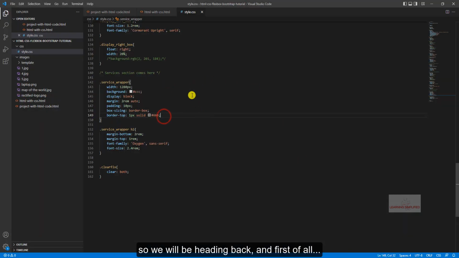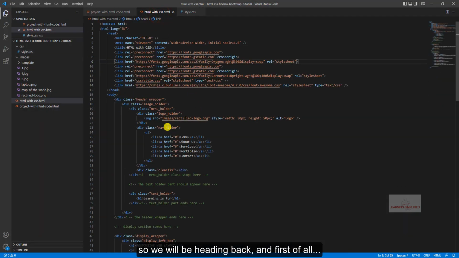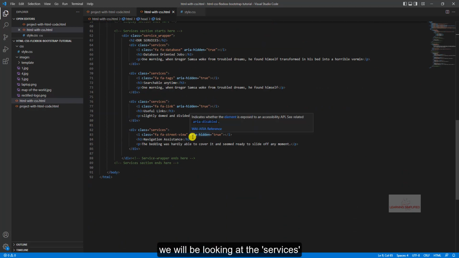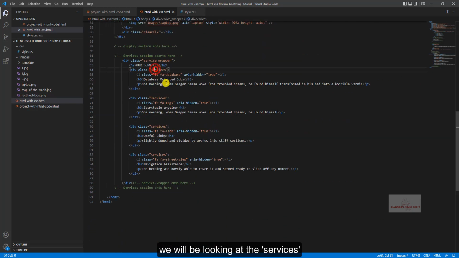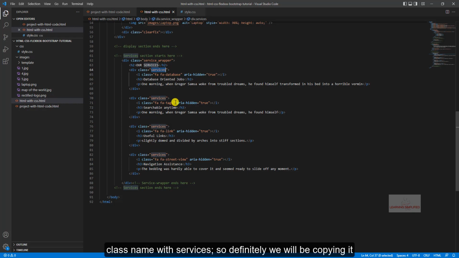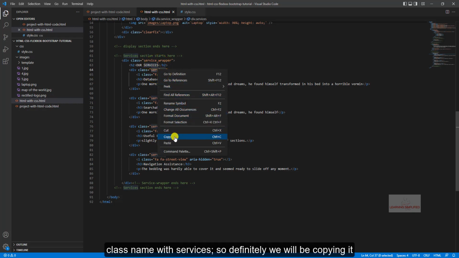So we will be heading back, and first of all, we will be looking at this services section. That means the div element, which is right now using the services class. So we need to create this class name with services. So definitely we will be copying it.